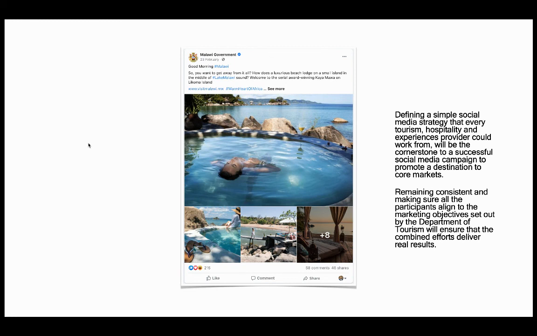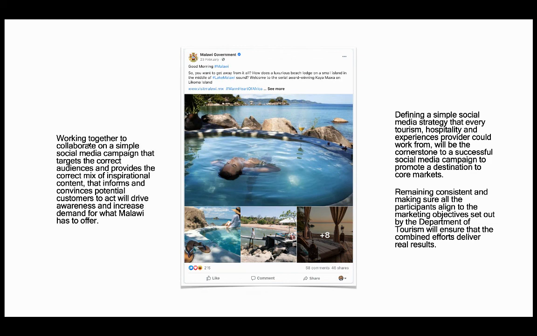It's very simple to do a simple social media strategy, and those presentations that I mentioned before go into how you define that. You've got to remain consistent in the work that you do. You've got to be predictable. Make sure that you are working with the guys in your region. Share information. Decide which hashtags work best for you and your region. Use those together. Share the content. Collaborate with one another and make sure that you can mix things up so that your content is not only inspirational, but informative as well. And that it includes that call to action, so that people go, wow, this is what I can expect. This is where I want to go. This is what I want to do next.